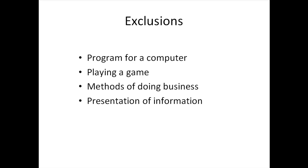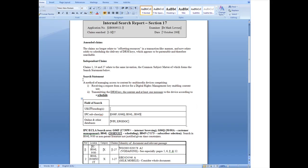But the upshot of the 4-step test is basically: is this computer program doing something to the real world, or is it just calculating and displaying something? In telecoms, a computer program will often either optimize the signal or encrypt the signal, but as long as it's still doing something to a real signal, a real input and output, that's generally okay. A computer program which runs a control system, actually controlling the real thing, that's generally okay as well. But if it is just calculating and storing things or displaying things, that might well fall foul of being a computer program per se, just a computer program on its own, which might well be excluded.